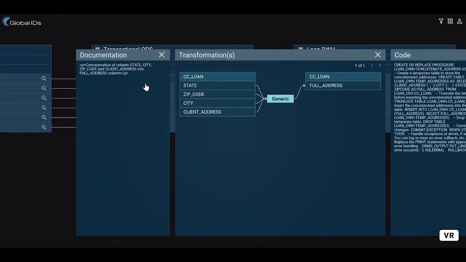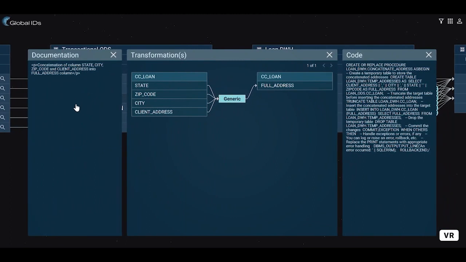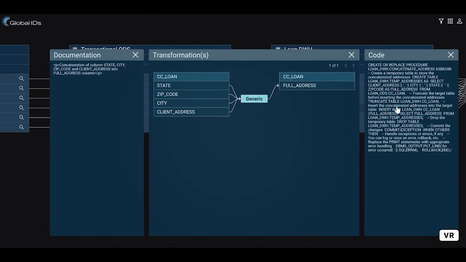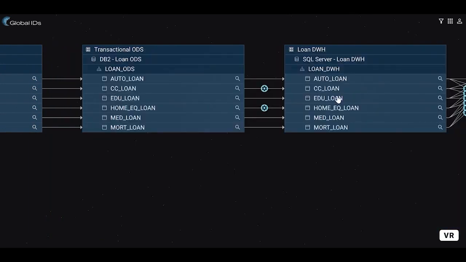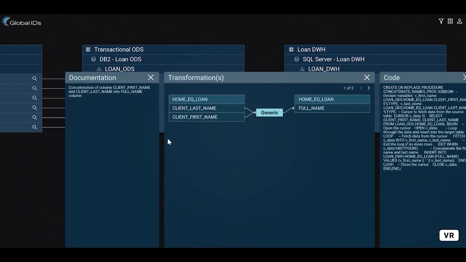So on the left, plain simple English description of what's happening. The center, an illustration showing that state, zip code, city, and client address in this CC loan table is being concatenated into the column full address, and then on the right-hand side is the code. We can go ahead and take a look at this other transformation.